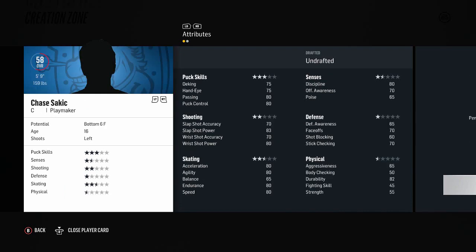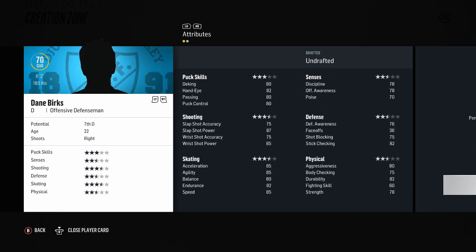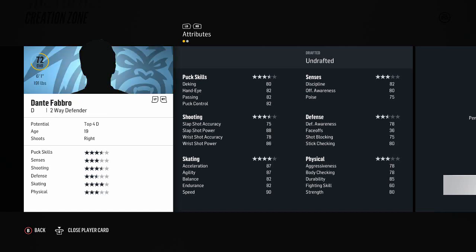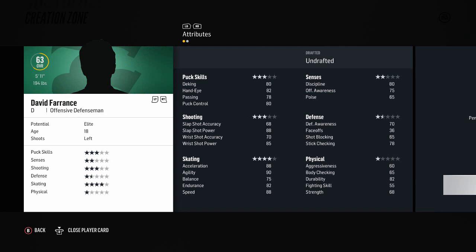It's pretty ridiculous. I added Jay Sakic just because. I mean, it's Joe Sakic's kid, so why not? Someone like Dane Burks, who just signed with Pittsburgh, is another example. Put him over in Sweden. He's too old to be assigned to a junior team, but as long as you give him Pittsburgh rights and put him over in Sweden, the Penguins do have the ability to sign him, and of course he can be traded. Make him a 2017 draft pick, and the Penguins have a few years to sign him. And of course, because EA updated how the game works, players can actually progress now when they're not signed. So it all kind of works out.